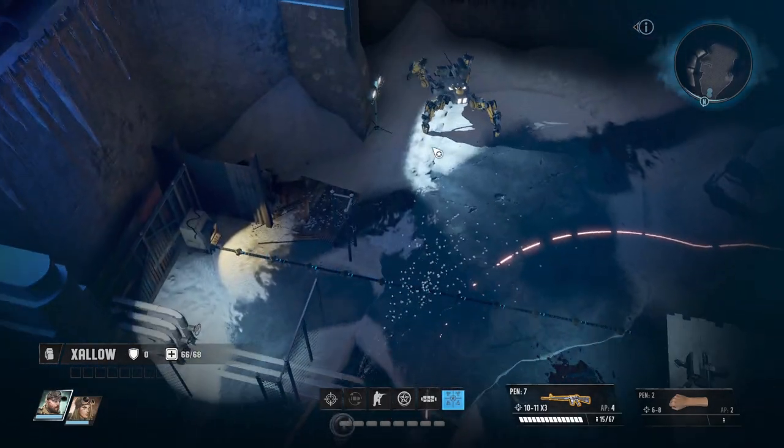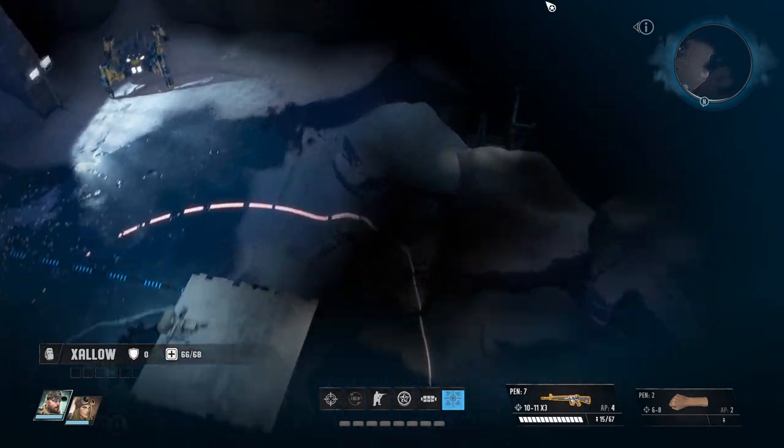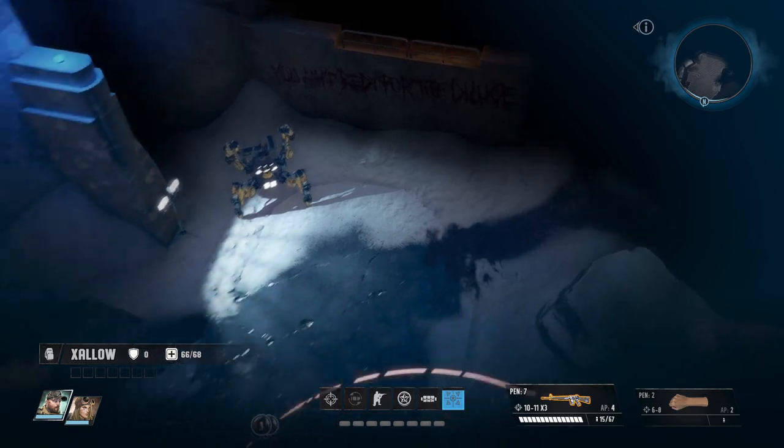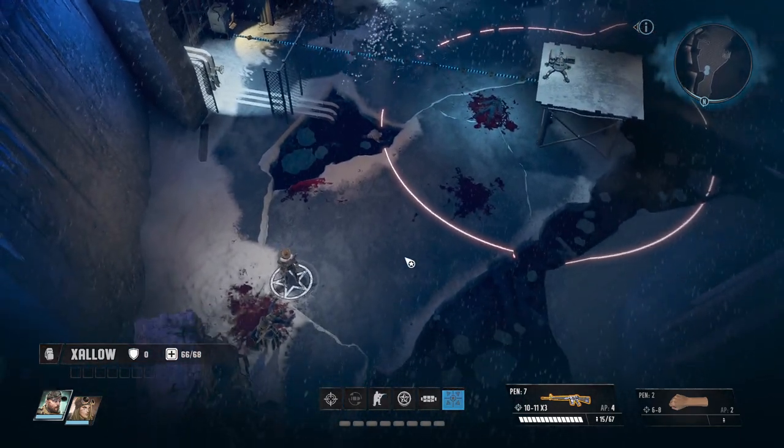Okay, so don't get seen by the robot. Fair enough, but we need to take the turret out.